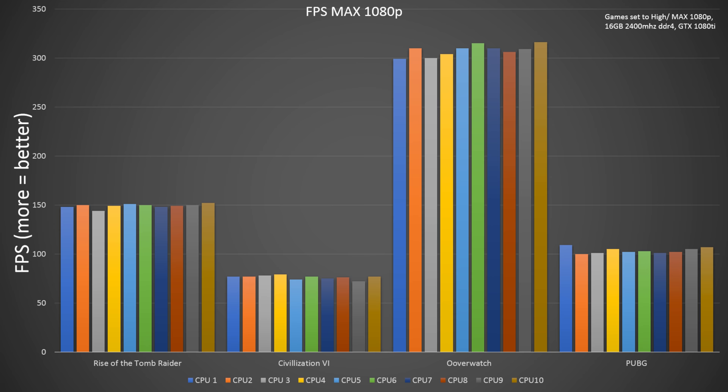Jumping into gaming tests, we found very, very similar results. As we know, there isn't really much difference in the CPU market for gaming — bottlenecks aren't common unless you're running super low-end hardware. Our i5s were definitely no bottleneck for the GTX 1080 Ti, so there were no problems. There might have been slight differences in games, but this is more down to run-to-run variation in games rather than the CPUs themselves.